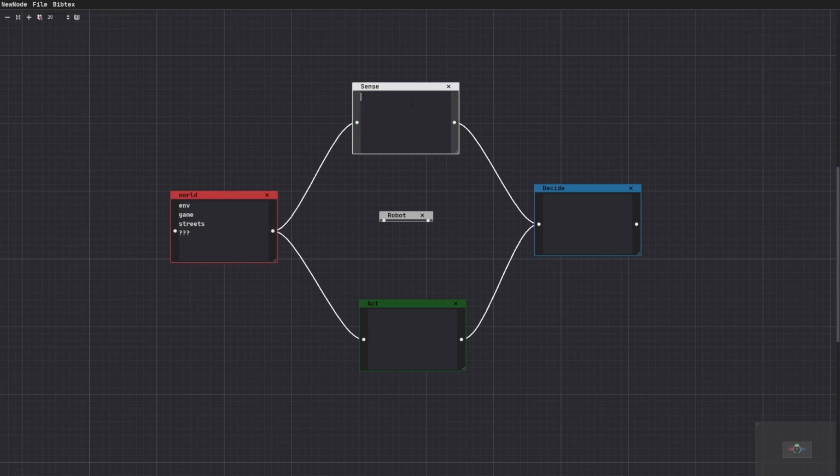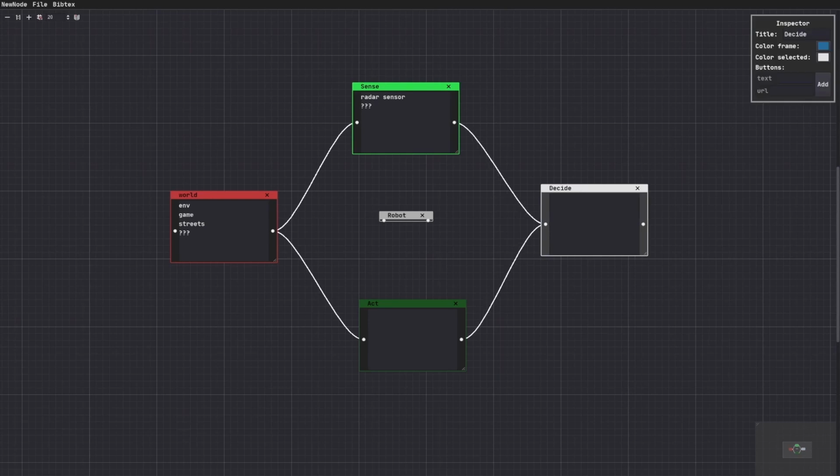The sensing part is exactly what it sounds like. Whatever sensors or whatever knowledge the robot or this agent can retrieve from the world. For example, in the streets, a car, an autonomous vehicle like a Tesla, can have a radar sensor. So this is just one example, and we'll talk about examples in games shortly.